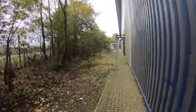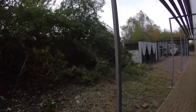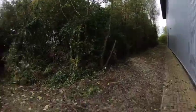So, plenty of access along there, no worries. Like I say, we're back tomorrow and get all this tidied up. Around that big, I think it's a refrigeration unit, I don't know, you tell me, where it is all cut back. Just got to get in there with the strimmer and sort that out. Most of it was pole saw, a bit off the floor. But no, there's plenty of room there.